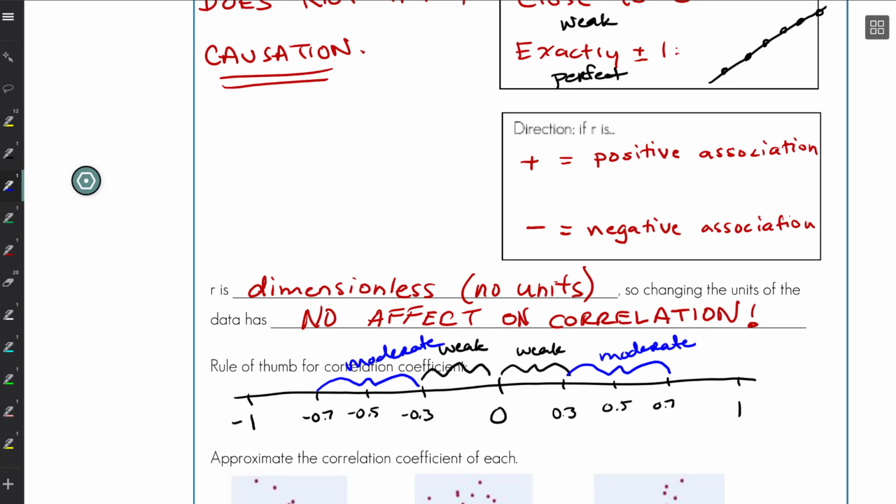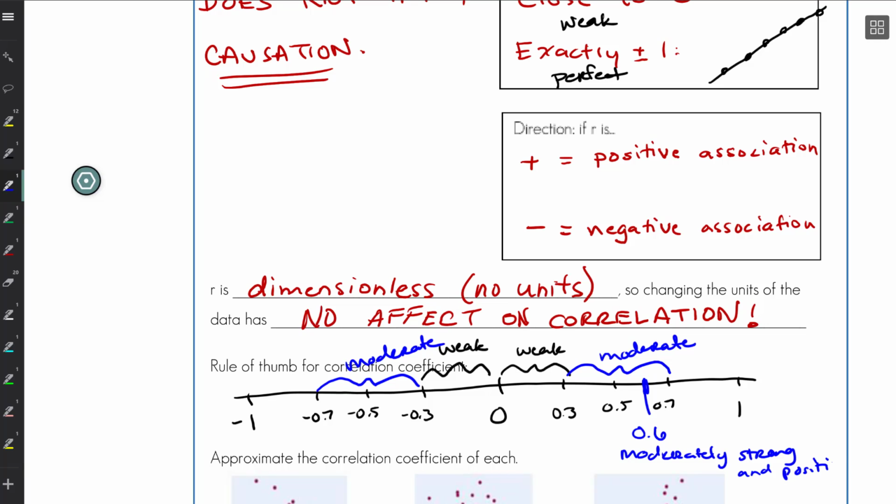And you're going to be able to start to see, okay, if something has a correlation of 0.6, it's not super strong, but it's not really weak either. So I would call that moderately strong. And since it's on the positive side, I would say that's moderately strong and positive, right? That's how I would interpret that correlation.